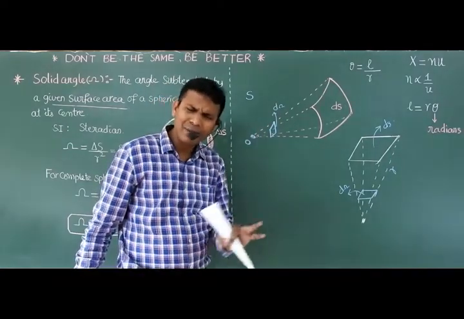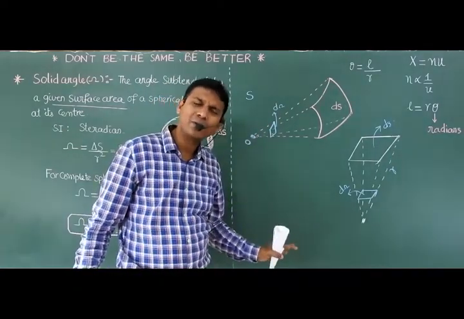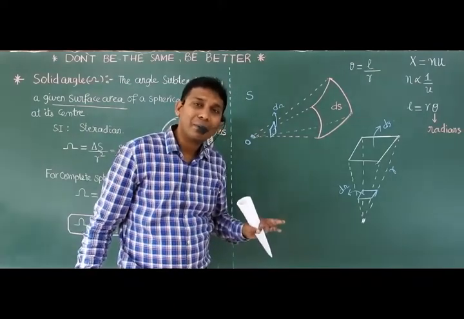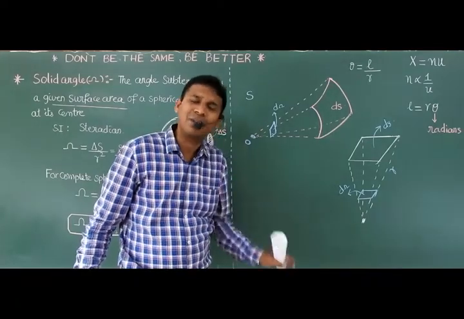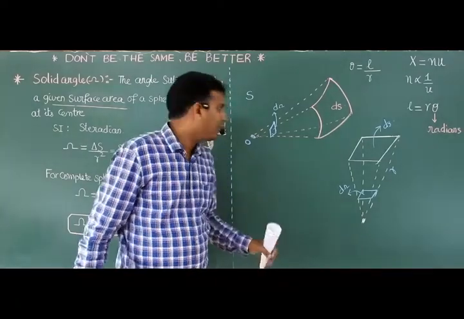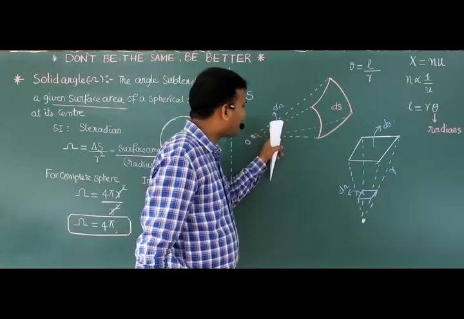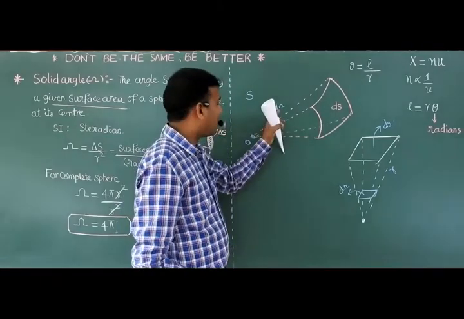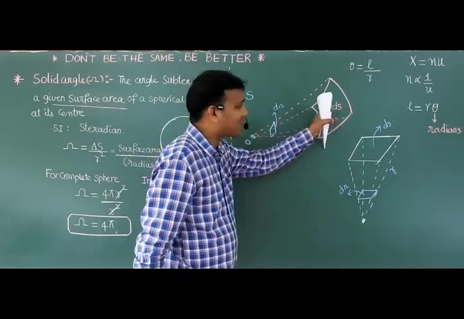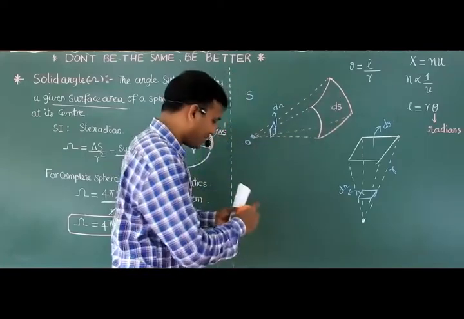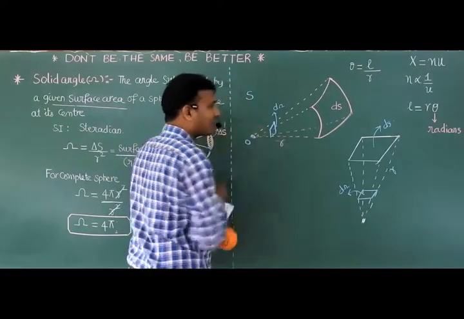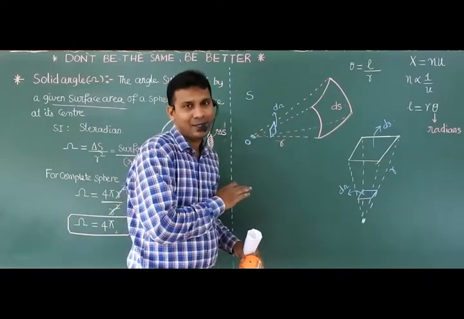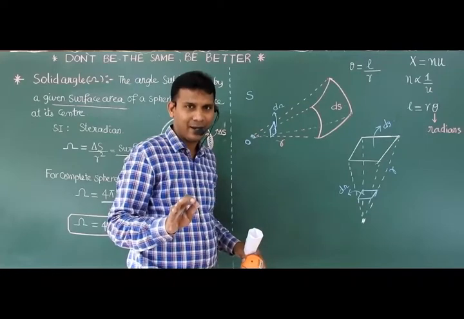d and delta are both the same. dΩ, dS: just now I told you that when we use dS or dΩ, it represents a small value of that physical quantity. You can write Ω, it's not a problem. dS divided by the square of the radius is known as the solid angle. I hope it is clear.